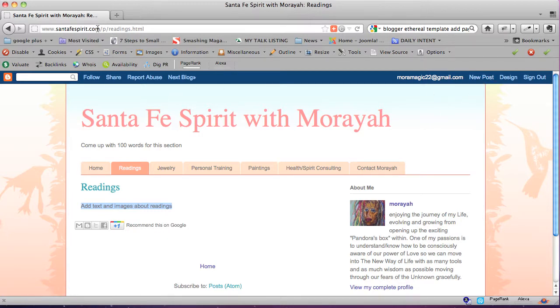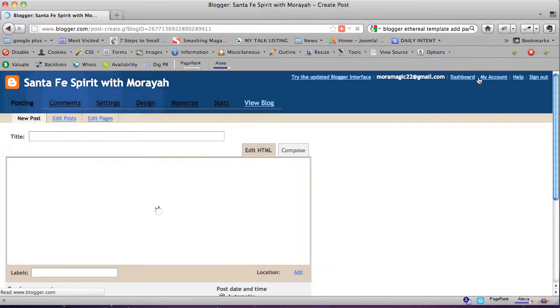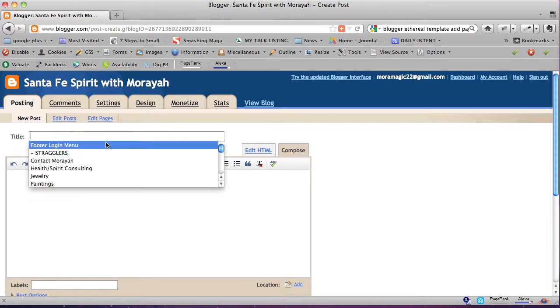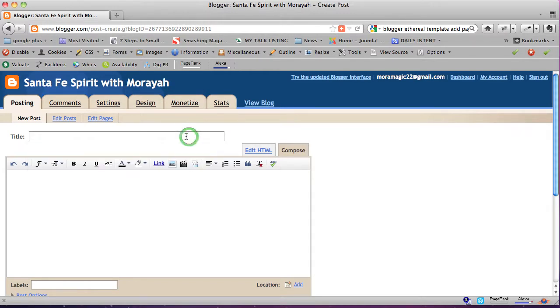So what we've done is we've gone to the front end, which is the public area of the blog. And now we're going to go and click. In order to get into the back end area, we're not actually going to do a new post right now. We could by clicking on new post, but we're just going to let this get us into the back end by clicking on new post. Now we're looking at a place where we could make a new post, and this would be a good place to make a new post. But we're going to go into the pages because we haven't edited those pages yet.